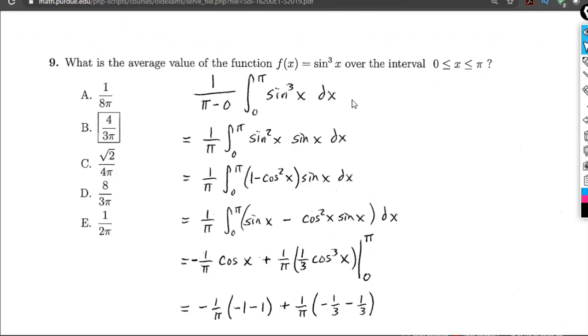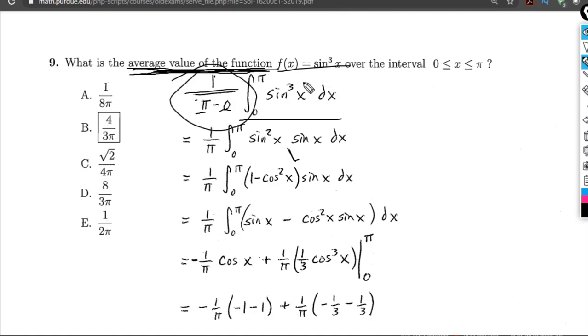The average value of the function. So 9, the average value of the function. If you don't know what this is, don't worry about it. If you didn't learn it, that's a pretty old thing. I don't think Calc 2 actually teaches this anymore. But if you want to know, it's just 1 over the bounds, and just integrate that function. It's a simple by parts, and this thing in front calculates the average value.